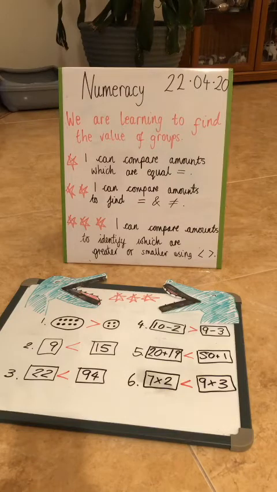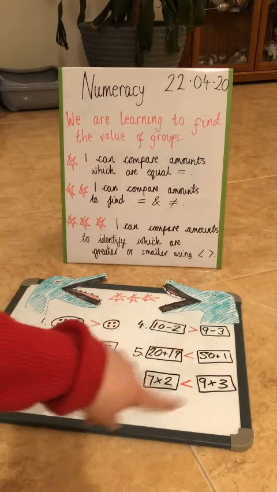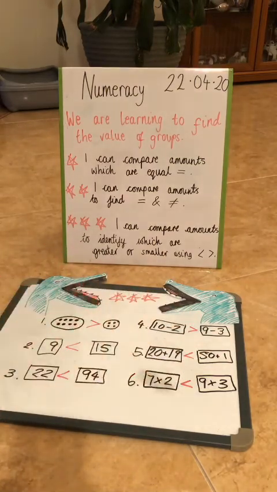So for 1-star, 2-star and 3-star, I would like you to do your own version of these. Okay, you can do it written down on a piece of paper. You can use things in your garden, you can use Play-Doh, blocks, you can paint, you can use Lego, you can do whatever you want, as long as you can show me that you are using, if you're doing the 1-star challenge, the equal sign, so you can show me things that are equal. If you are doing the 2-star challenge, you can show me things that are equal or not equal, and you're using those signs. And if you're doing 3-star challenge, you can use the greater than and less than signs as well.